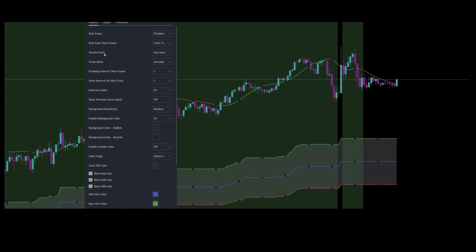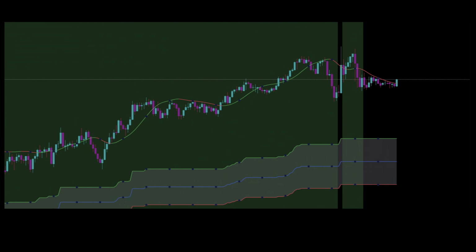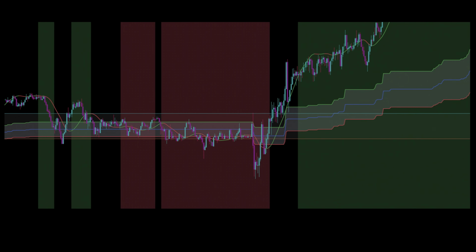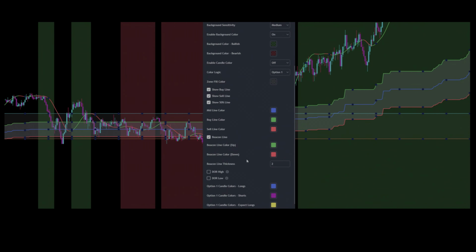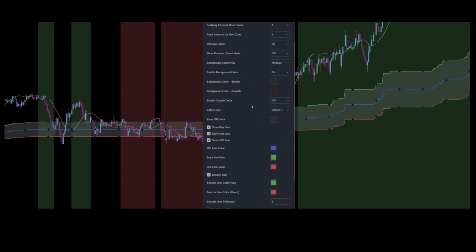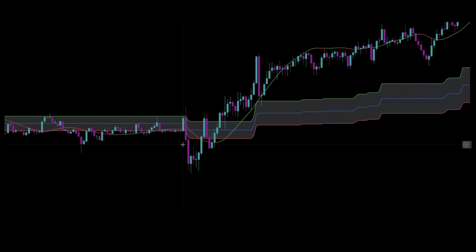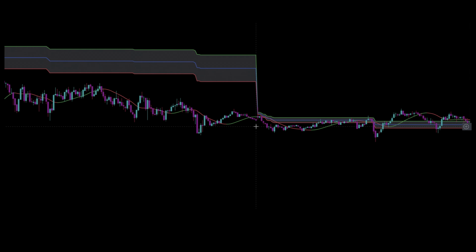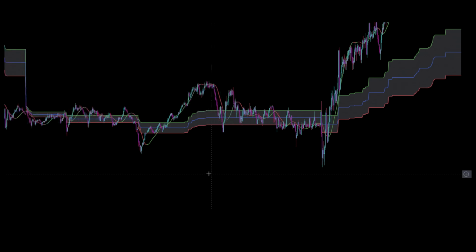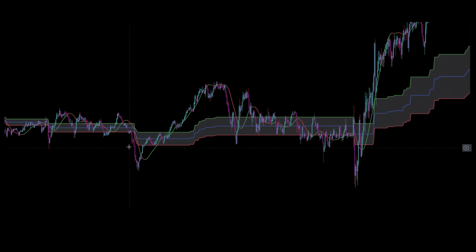Then we have our session start. So if we go to trade mode, intraday, this is what enables this right here. Scalping interval time does not work when this is on intraday. This is the zone for intraday. So basically we're looking at a day open zone right here. Let me turn off this so we can see a little better. And we'll do the background off for now in a second. All right, so here is the daily zone, which starts at the daily candle. So that is showing you the exact support and resistance and bias of the daily zone.